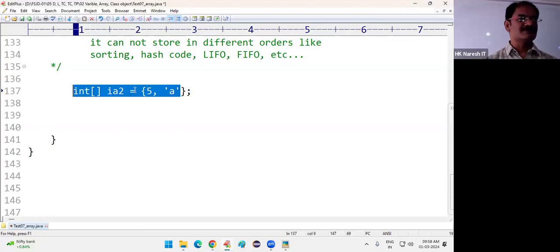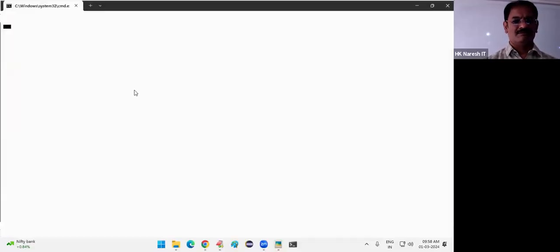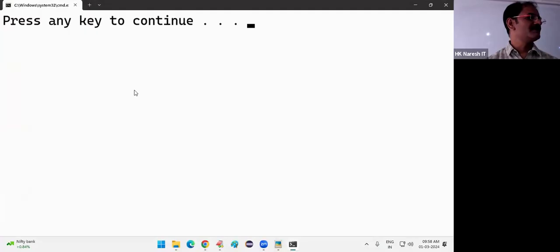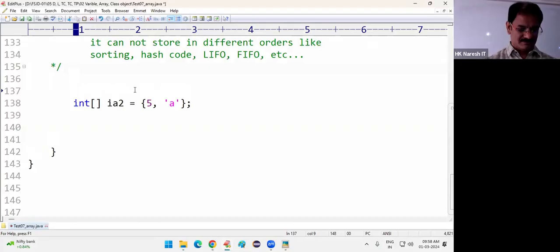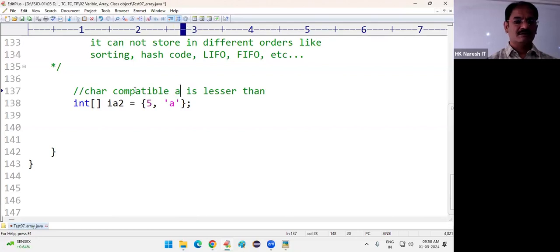Then what is the problem to store? No problem. It's compatible. Char is lesser than int type.